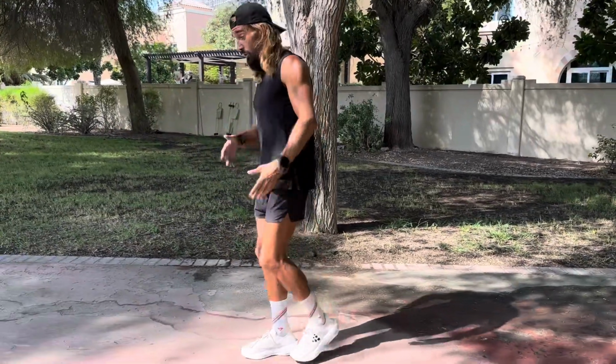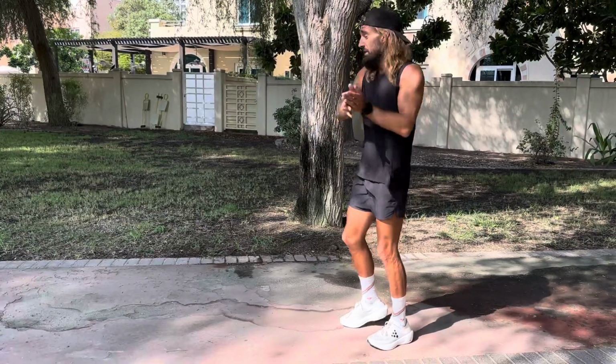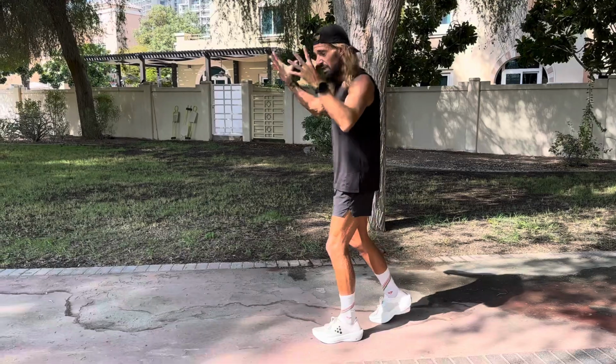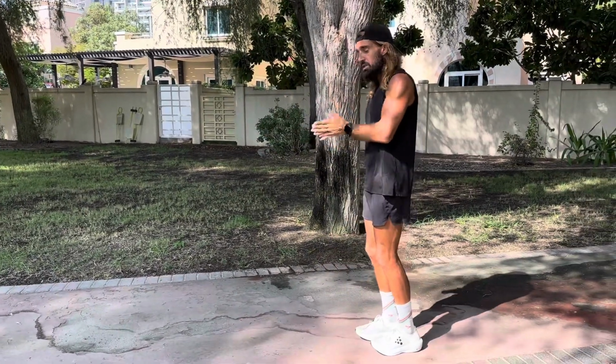So how does that look when we start to go super slow? And how slow is super slow? Super slow for you is, you can have a full conversation with your friend that you're running with, or you can be fully engaged in a podcast you're listening to, or whatever, but you're focused on running.